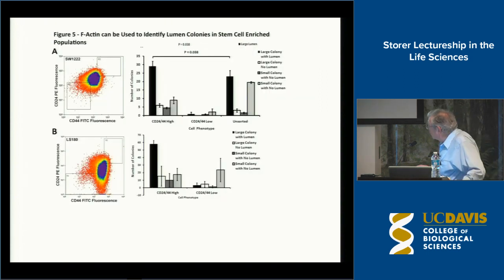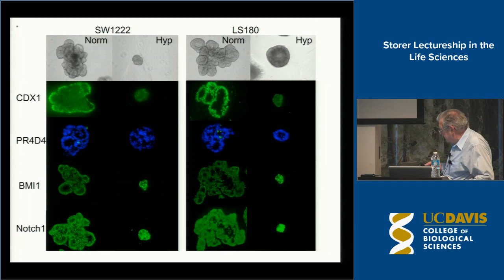Well, I mentioned, I won't go into the detail here, that you can purify by looking at high levels of both CD44 here and CD24, in this FACS diagram. You're picking out the extremes of high level of both these antibody reactions. And you can show that when you take the ones that are both high, you enrich for the lumen-forming cells compared to the others, and that's true in these two cell lines. And we can use that as a way of enriching for these presumed, which we believe to be the cancer stem cells.